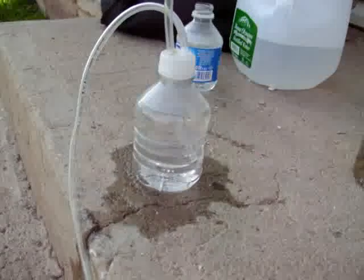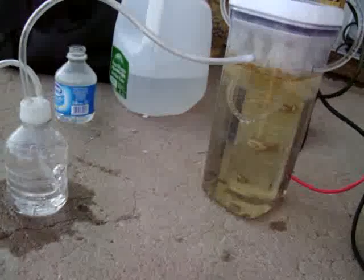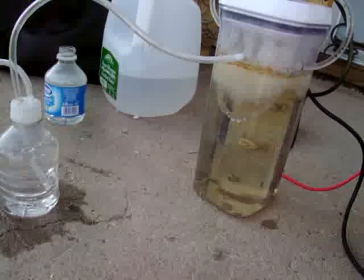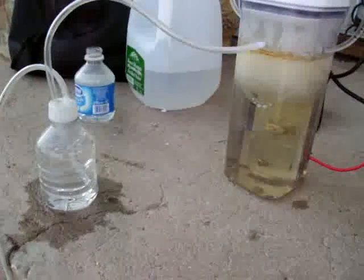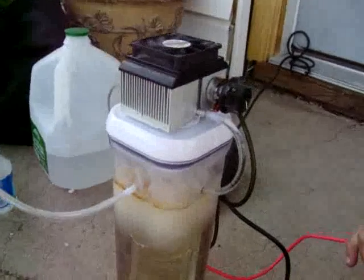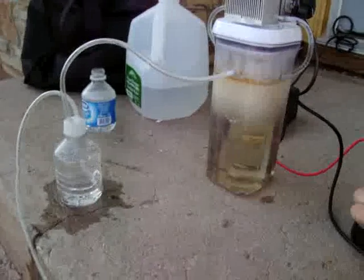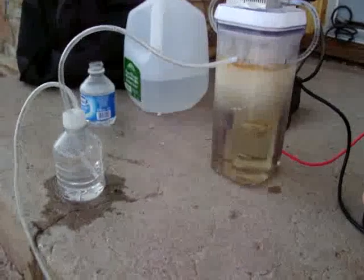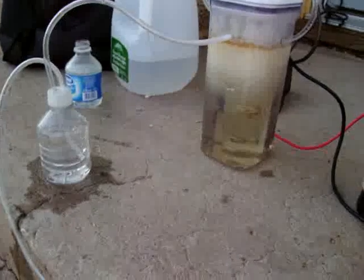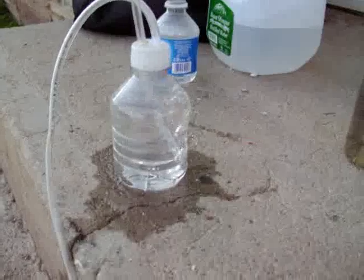Here we go in three, two, one. Just look at the gas pouring off the plates, and look at all the bubbles coming out of the bubbler. Isn't that amazing? You can see the fan up top working. It just circulates water through there and cools it off. That's a lot of gas — I haven't seen a cell that puts out that much gas in the bubbler. I'm pointing at the bubbler. It's pretty cool.